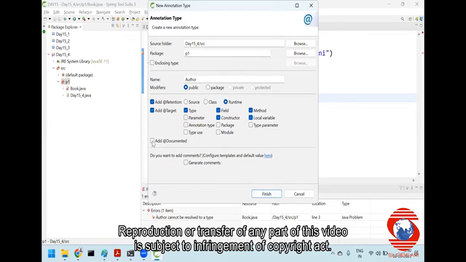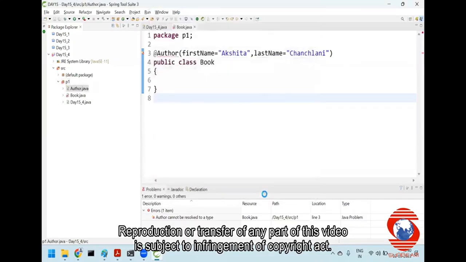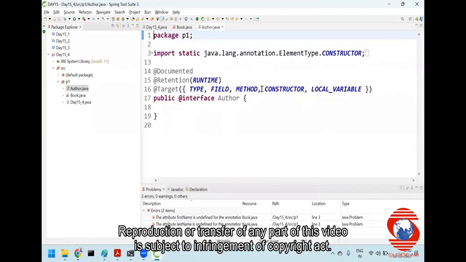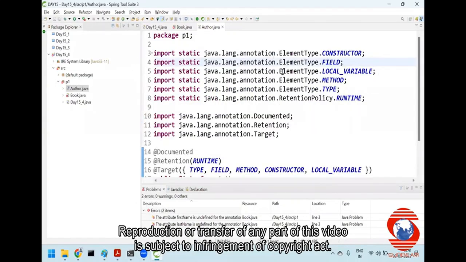Next point. I'll just say add @documented. I'll talk about these 3 points. Target I've already talked about. You can target later on. I'll just say finish. You can modify the target afterwards. Give the comma, add a value. That's it. Right. Can you see something? It has automatically imported a few of the types.